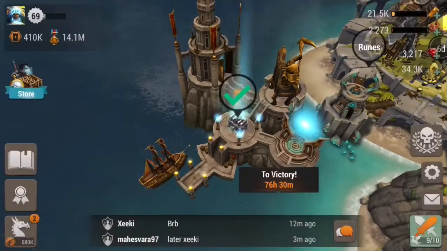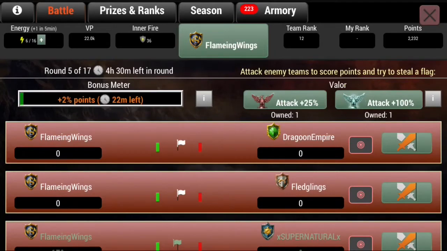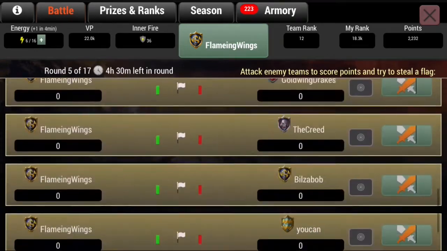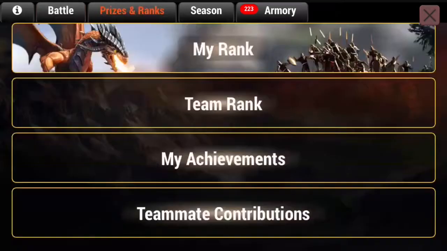my contributions and my teammates' contributions. The first few days of the event, my strategy is usually to just do my regular energy attacks. Try not to use innerfires. Try not to use refill packs. Wait till a day or two into the event when the smaller teams start running out of steam, and that's when you can really take advantage of the smaller teams.